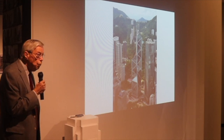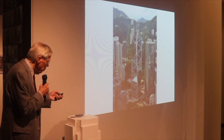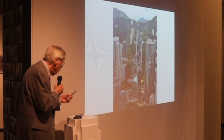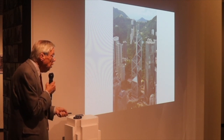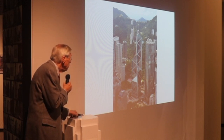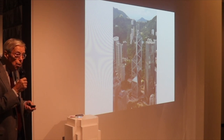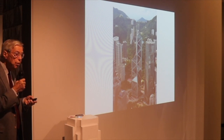And we would see him, not really worried about it very much, but he had a model. It was an opaque model. It didn't have any architecture to it except the shape. And I realized that it is very eccentric. That is, much of the building, this is a quarter of the building, is way off on one side, so very undesirable from the point of view of the structure. And so I proposed bracing. I think it probably took him a full half second to say, that's a good idea, we'll do it. But I was incredibly sharp and perceptive about most everything in life, I think. Particularly his wife. His wife was fantastic.